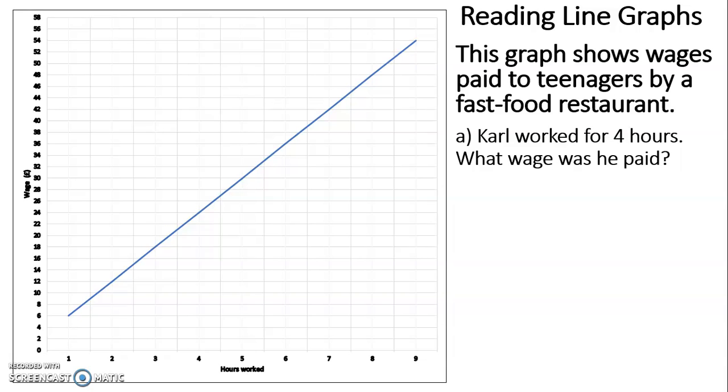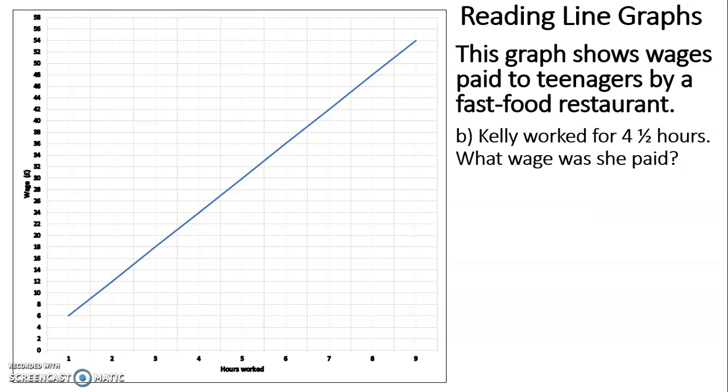Looking up the y-axis, that's the wage paid, going up in intervals of £2. And along the x-axis at the bottom, there's the hours worked. Midway between each of these boxes on the graph, that's 1 hour. Midway between, that's 1.5 hours too. So let's go along to where we see 4, get our rulers ready and draw a nice line up to there. And then from where it meets the line graph, we're going to draw along to the y-axis. You can see there, it's £24. So for 4 hours work, Carl was paid £24.